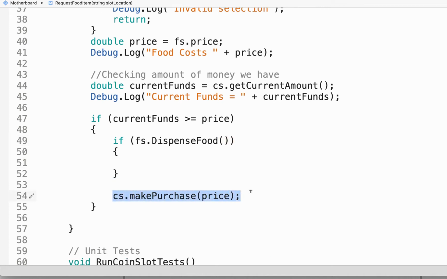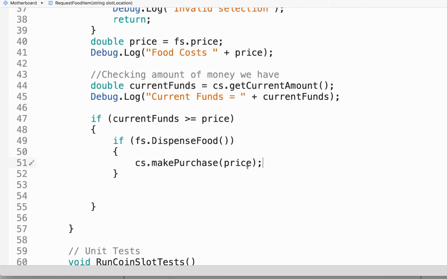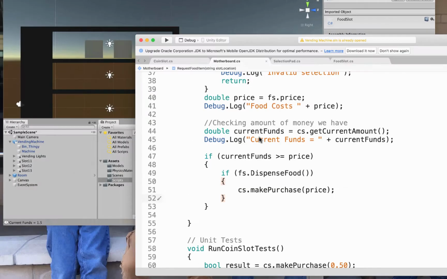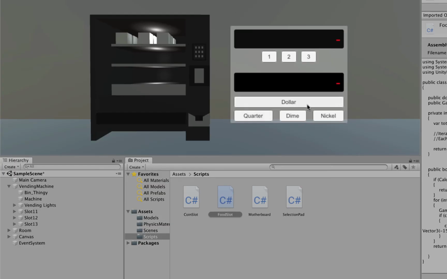So if I did make my purchase, it should reduce my price. Now we know that this function is always returning false right now because the count's always 0. So if I save it and I run it, if I get enough money and I do 11, it was false because basically it didn't take the money out, but it didn't do the dispense food either. That dispense food returned false before it actually did the force. So that's good. What you need to do is fix that calculate function.